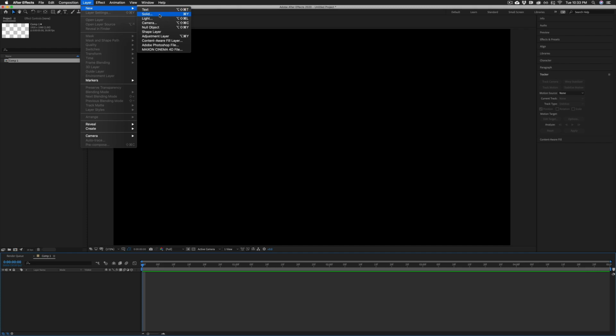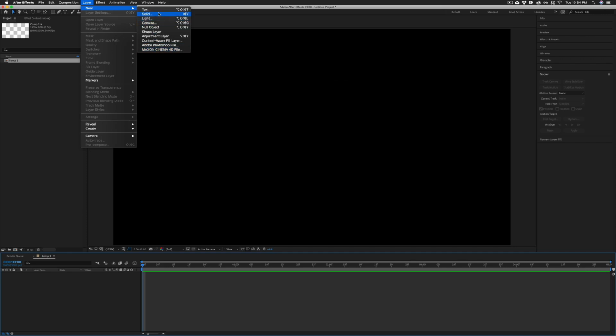We don't know yet, but I'll show you in a second. We can add lights, let's say you want to add lights to a scene or animation. You can add cameras also. You can add a null object, a shape, an adjustment layer to adjust the colors or the quality of the image, and many other things. You can even add a Photoshop and a Cinema 4D file. A Cinema 4D file would be a 3D type of file.